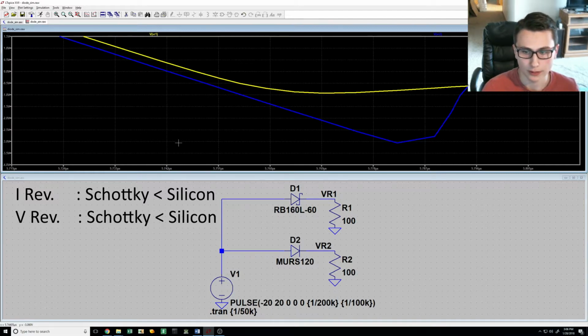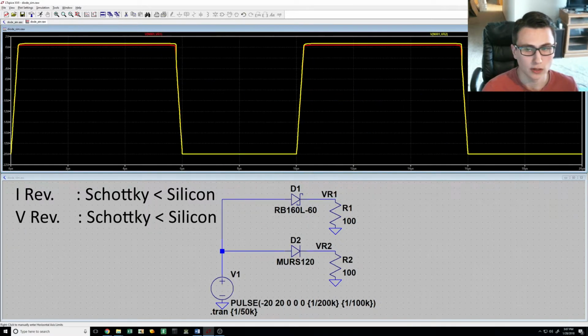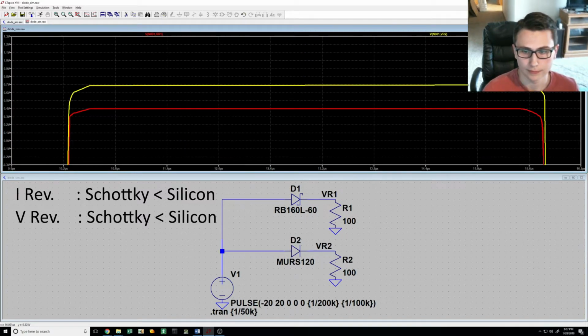As a final comparison point, let's look at the difference in the forward voltage and power dissipated by the two diodes. You can see the silicon diode plotted in yellow and the Schottky diode plotted in red. Note that since these diodes are not conducting during the reverse part of the applied voltage, we can see the negative 20 volts clearly marked in the plot. However, the two distinctly different forward voltages are also visible. Let's zoom in on that. The forward voltage of the Schottky diode appears to be near 0.4 volts when conducting approximately 200 milliamps through it, while the forward voltage of the silicon diode appears to be near 0.7 volts.